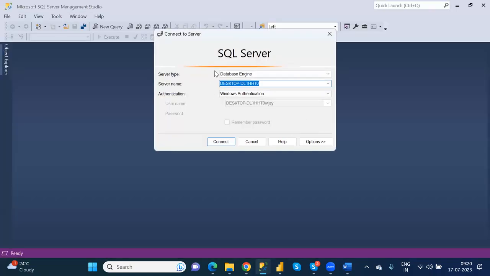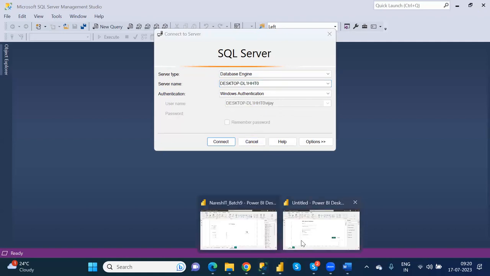See here, whenever I open SSMS, SQL Server Management Studio, the first window that comes is Connect to Server, and the server name is there. You give this server name here.